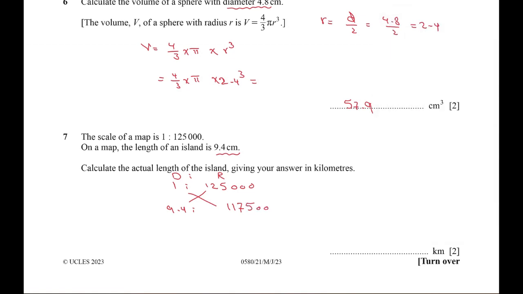The given length is in centimeters, so the answer is in centimeters. We need it in kilometers. To convert from centimeters to kilometers, divide by 10^5. Dividing by 10^5, the answer is 11.75 kilometers.